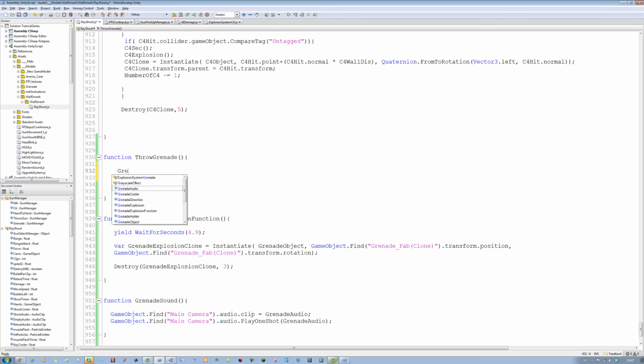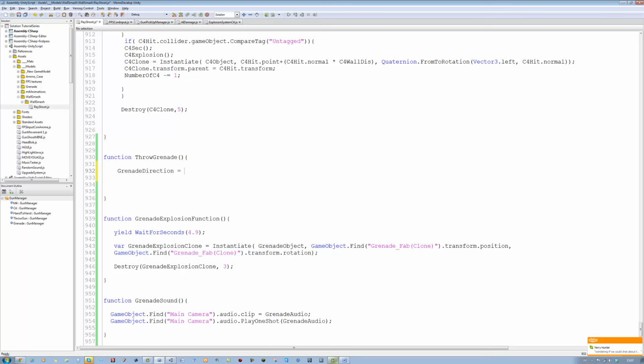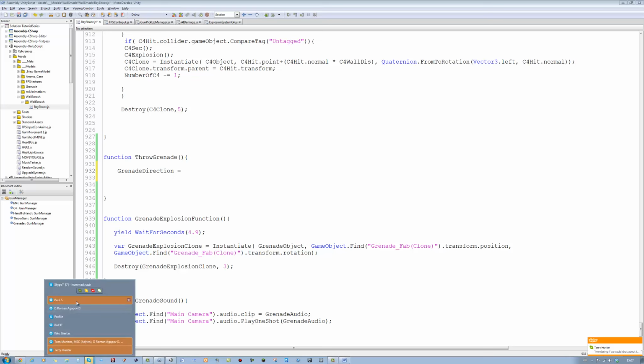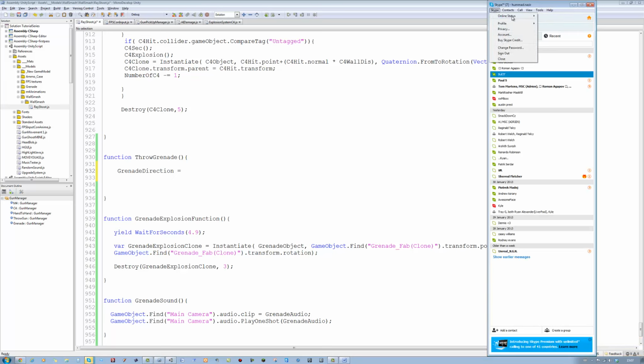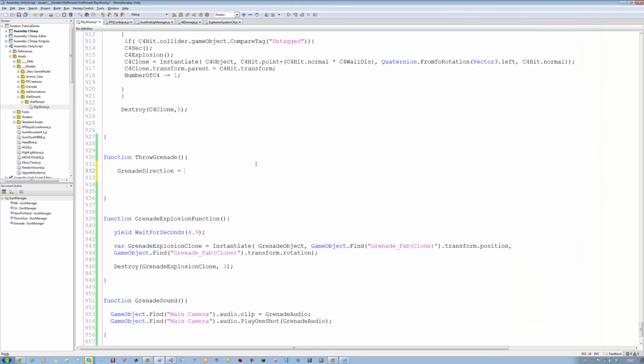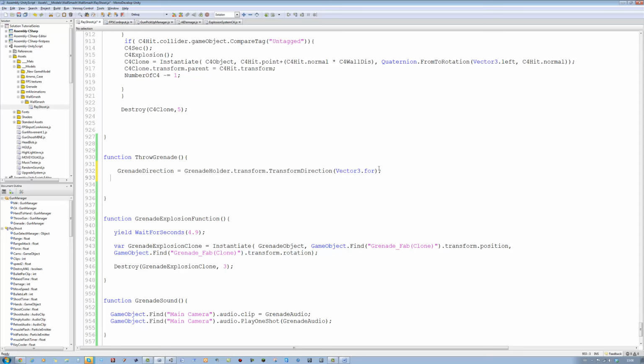So we're going to say grenade direction is going to be equals to grenade holder transform direction, open bracket close bracket, vector 3 dot forward. Alright, that's that. Save that.